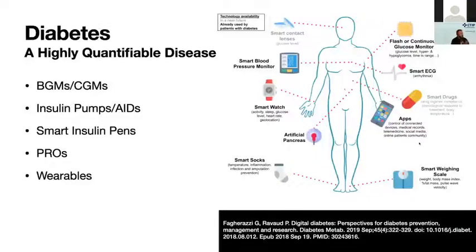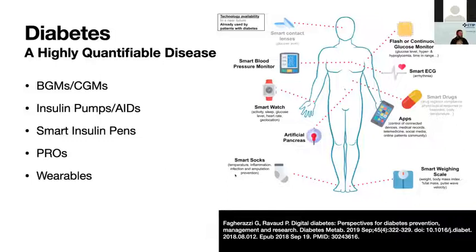And so I wanted to bring this home with diabetes. So why diabetes? My own work is in diabetes. I work a lot in diabetes devices and diabetes device data integration. And diabetes is, to me, as fascinating as it is, this highly quantifiable disease, right? Everything about the way that we monitor it, the way we treat it, is quantifiable in very granular ways. We have a number of devices: CGMs, AIDs, smart pens. We have validated patient-reported outcomes on mobile apps, wearables, and the world of technologies that are going to become available to us over the next decade or so are going to be so exciting.